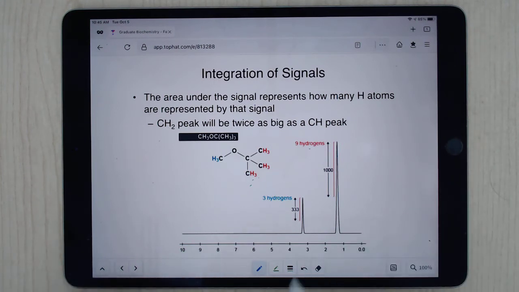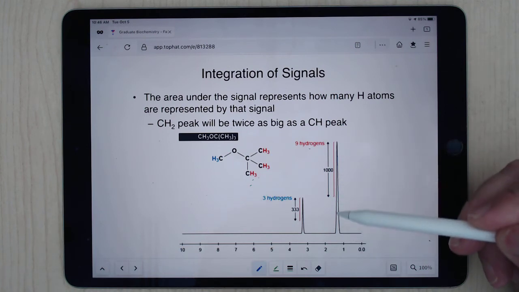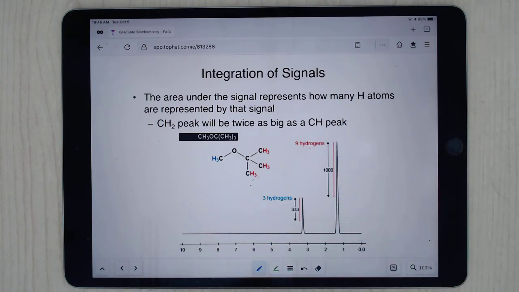What they used to have to do is print these things out, take an X-Acto knife, and cut out the peak as well as they could, and get a weight. How many milligrams does this peak weigh? Let's say this one was 4 milligrams. Then you'd cut out this peak with the X-Acto knife, cutting out the paper part. That's this one, and that would be 12 milligrams. And so you would know that this one is 3 times this one.